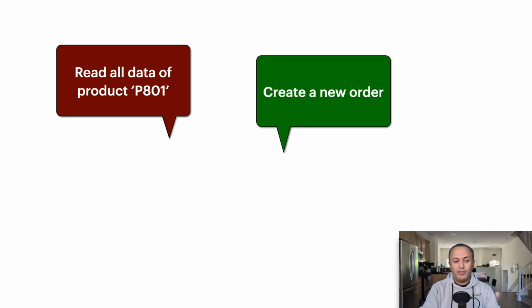You could also want to, let's say, create a new order, create a new entry in a table and add some values to it. Again, when you're creating a new entry or a new row in a table, you have all the values that you want to insert. So it makes sense to just write them all together in one spot. Again, it makes I/O easier and more efficient.